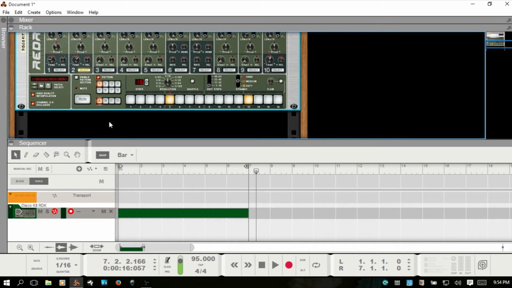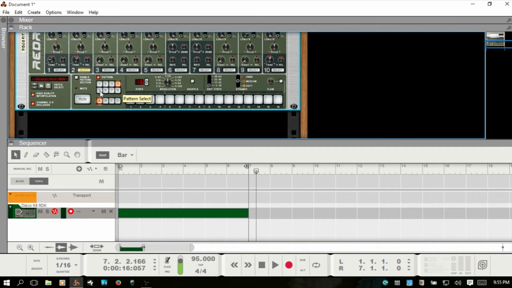Then also, so we've got a really basic pattern here, but say you'd like to switch it up and create some more variation. Beyond adding the extra steps here on up to 64 like we've covered, you've got 8 different patterns that you can program in.